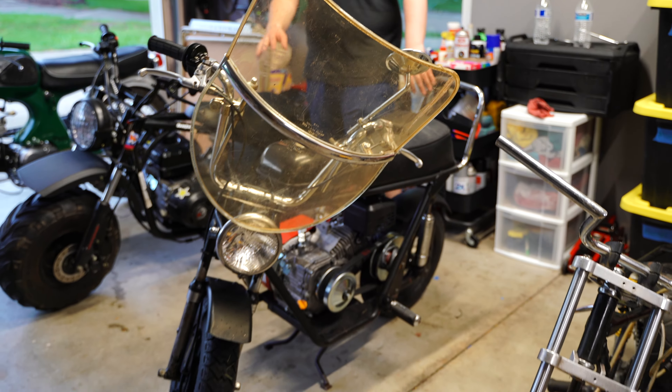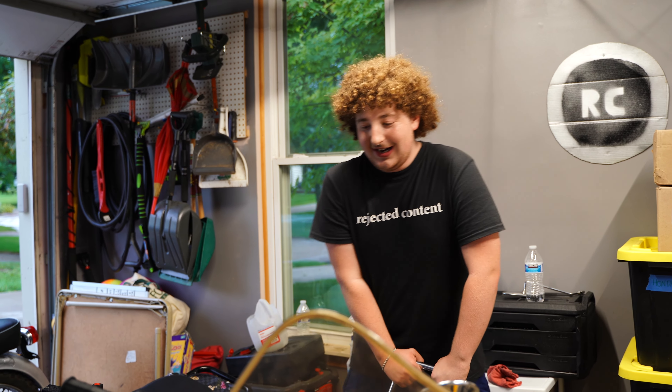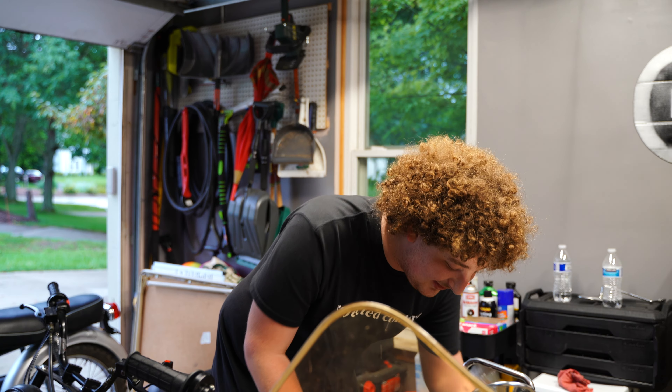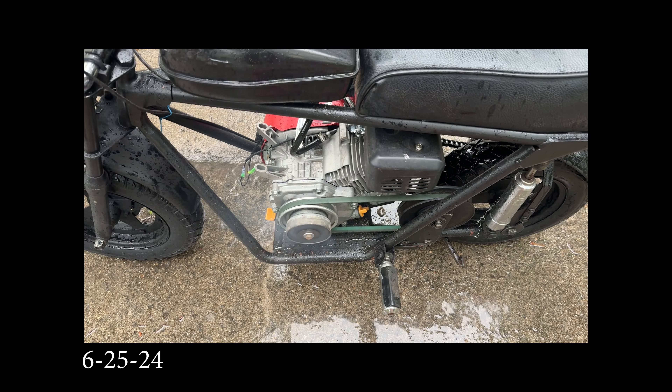So I made a questionable decision: I traded it for a 1970s Sears Roper frame with a brand new Predator 224 on it. I did a straight-up trade — I didn't even ask for money, a very poor financial decision. So far I've had to completely revamp the transmission system and put a slider carb on it. In the future we'll be adding a center exit pipe to make it look more like the hog that it is. Write all the hate comments you want, but I've got a big plan in mind — it might not be a questionable financial decision after all.